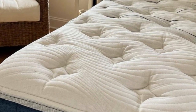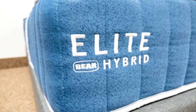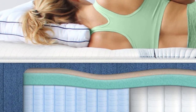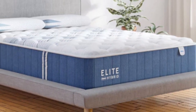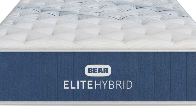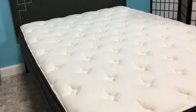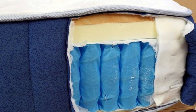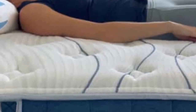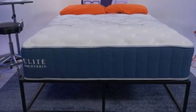Many seniors live with chronic or frequent back pain, and the wrong mattress can exacerbate stiffness, soreness, and pressure points along the spine. The Bare Elite Hybrid pairs thick foam layers with a sturdy coil system to create a sleep surface that cushions and cradles the body without sacrificing support. Choosing the right firmness is key: seniors under 130 pounds or side sleepers should consider the Medium 5 model; those over 230 pounds, especially back and stomach sleepers, should try the Firm 8; and those seeking a balanced feel should opt for the Medium Firm 6.